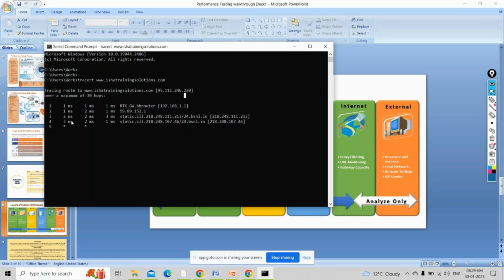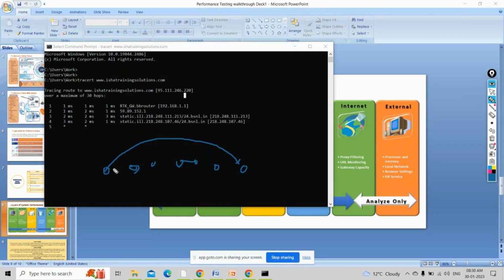Now it doesn't happen that there's a point A and a point B, and when I'm hitting a request, it goes directly from point A to point B. No, it doesn't happen like that. In between, there are a lot of points, a lot of hop points. That is what your internet provider does. It will provide you that hop. So you can call it a network.